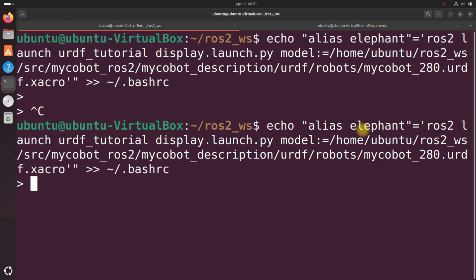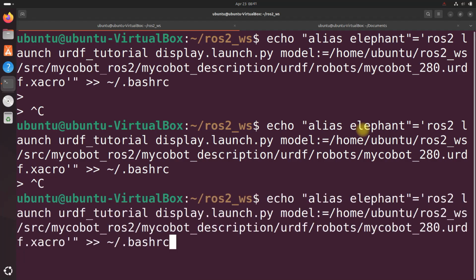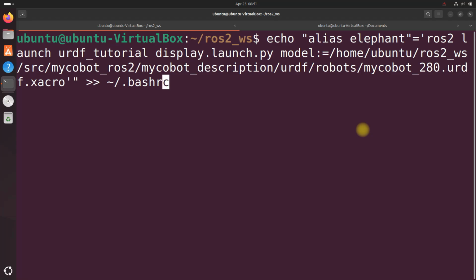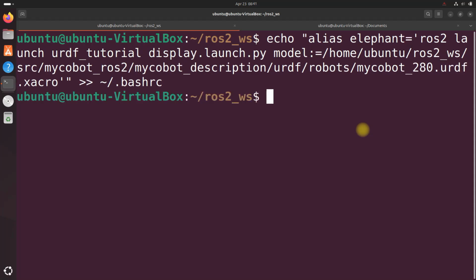What's going on here? Alias. I see what the issue is. Okay, let's go back up and let's get rid of that double quote right there that we have after elephant. There we go.